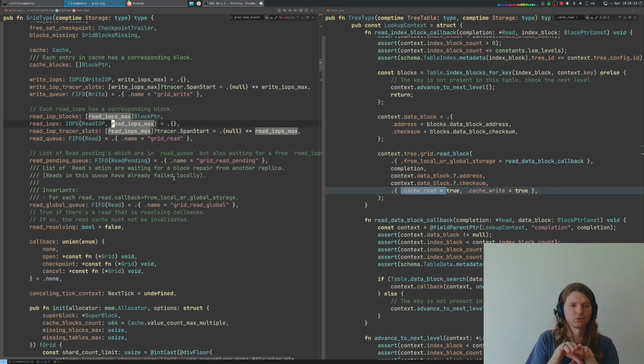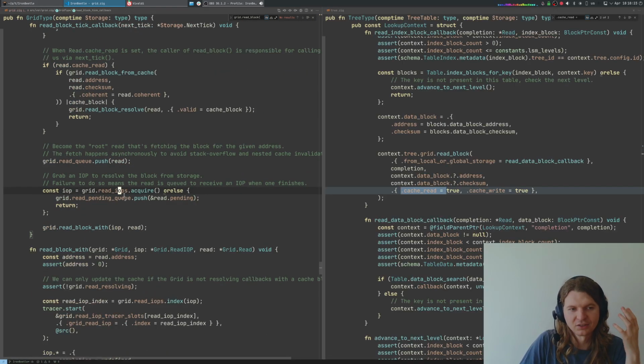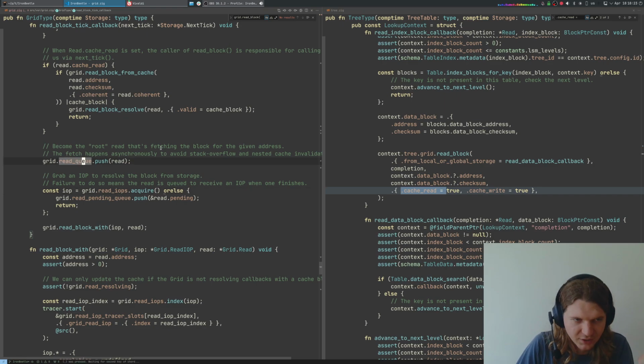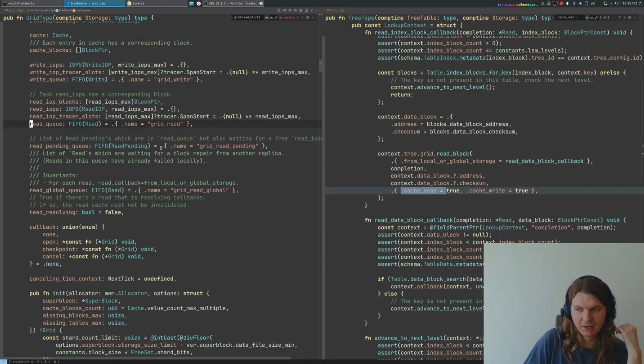So there might only be read IOPS max outstanding read syscalls in the kernel. And in general, we can ask the grid to read more than that. So if it does not have a free IOP, it needs to enqueue the read. And again, this is the same kind of intrusive linked list which we looked at last time.